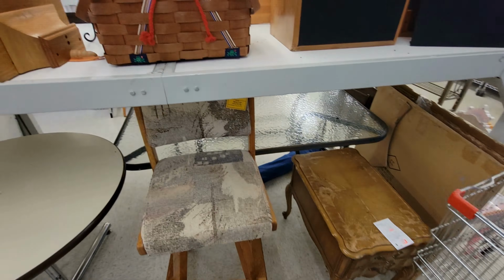It's okay. Everything's okay. Oh, we got some bigger picture frames. And these are all individually marked $2.50, $4.50, $5.50. So it looks like the bigger ones are marked. And then it has the big ones here, which is cool. Alright. DVDs, CDs. Bunch of the Monster High movies. A whole bunch of baskets, cookware items, things like that.